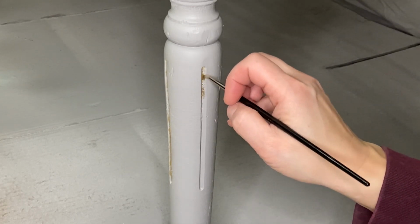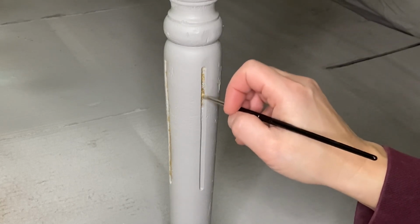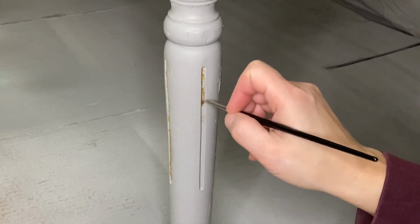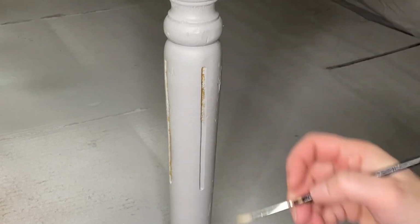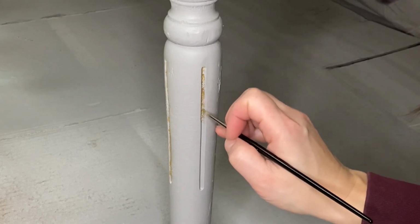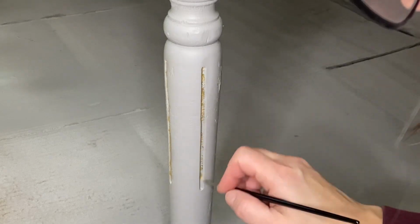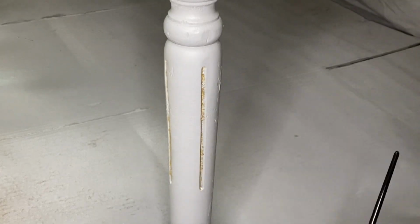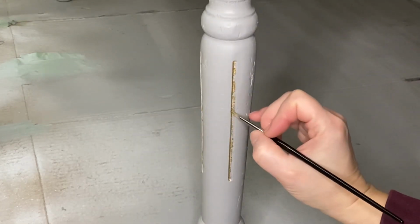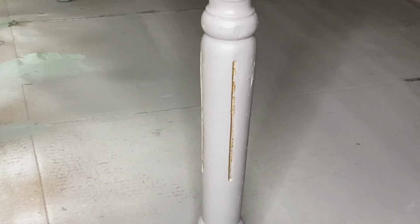Now for the final touches, I'm adding a little bit of gold gilding wax to certain areas of this bench that I felt just needed a little something extra. So I'm adding just a little touch to some grooves, and in a minute you will see the finished bench in all its glory.